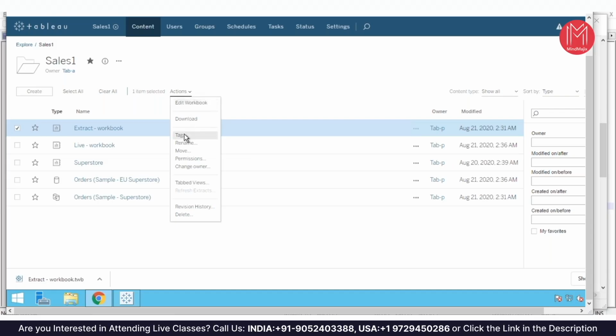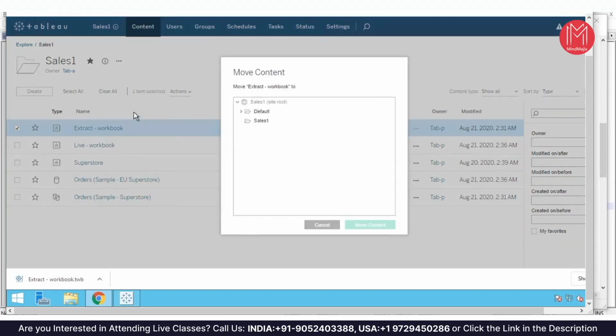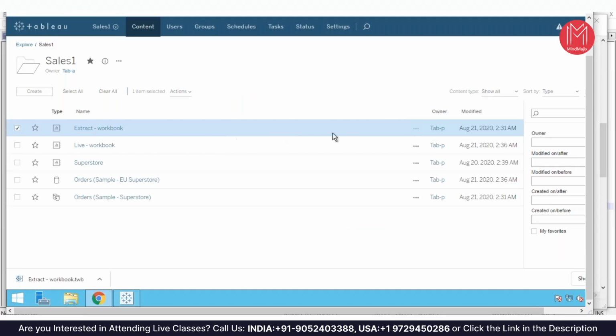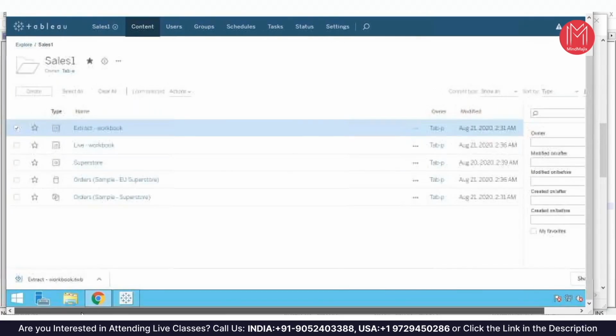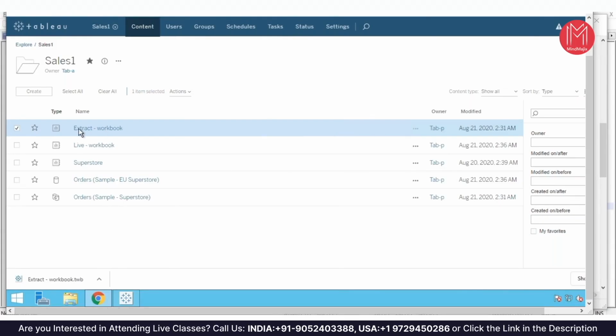And then if I want to tag something, rename, move again, same thing. I can move only within the projects, but not outside a site. Because I am the administrator, I have all these options. Otherwise you will not be able to see all the options. You can go ahead and explore when you log in as a publisher. Will you be able to move other workbooks which you are owner of? I don't think so. But you will be able to delete if you have the authorization for this workbook. You can delete, you can do everything.